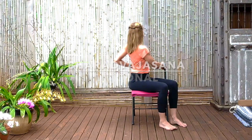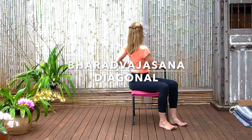So this time you're on a diagonal. You're not completely seated over the edge of the chair. So diagonalize Baddha Vajrasana. Again, keep the feet alert, the knees parallel, so that the hips are staying in line with each other as you twist and turn.